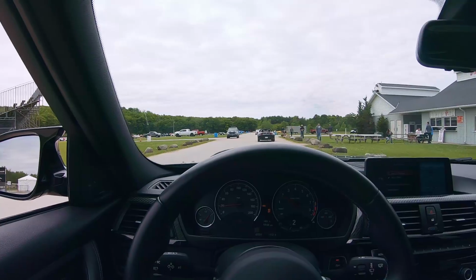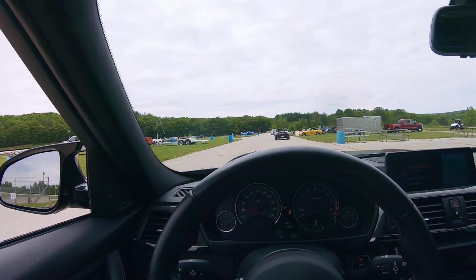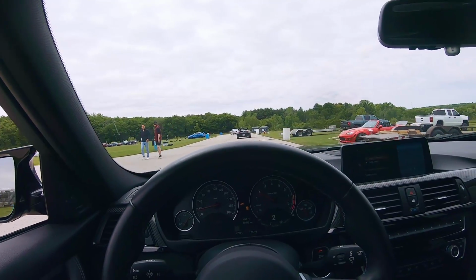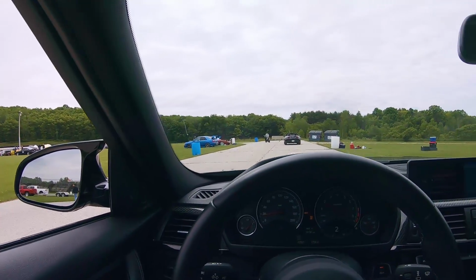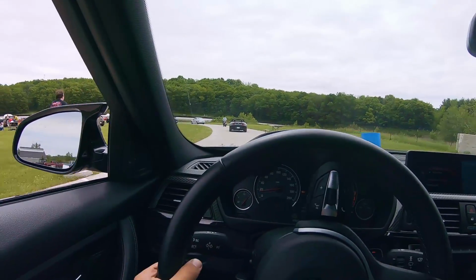I gotta say, this is a blast. I can see why people really get into this. You know me, I come from kind of a straight line drag racing world, and I love going fast, but this car is a bit slower than what I'm used to, my 135. But man, it's fun just carving through corners and getting on the brakes, getting on the gas. This is a lot of fun.